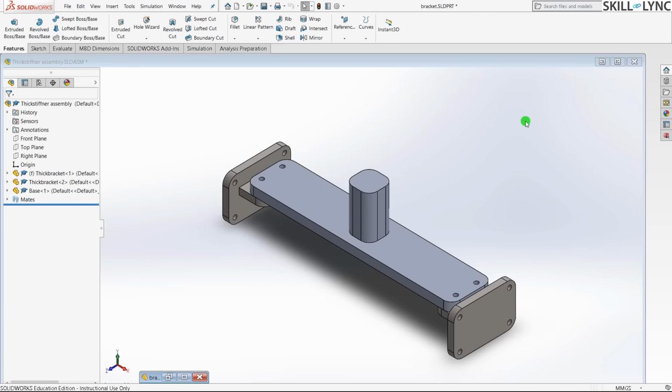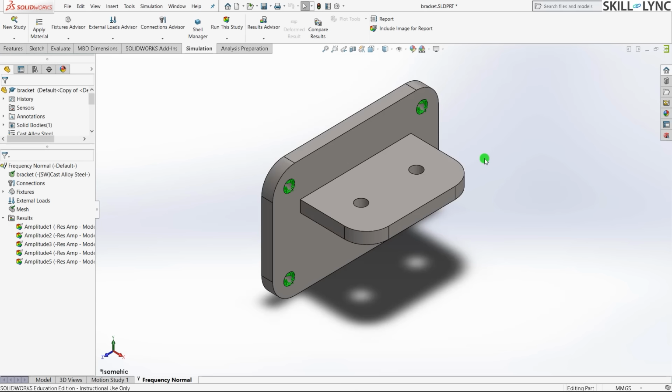Let me just open the individual brackets. So here we have our bracket. So while we actually ran the frequency analysis, we gave our external loads as 0. But for your challenge, we will provide you the model of the thick bracket, the model of the normal bracket, and the model of the stiffener bracket. You will have to find the mass of the loading object. We will either give it to you as a model or it will be mentioned in the question. And then with the help of that, you will be performing an external load. And then you will be creating a proper report of your findings with step-by-step data for everything.